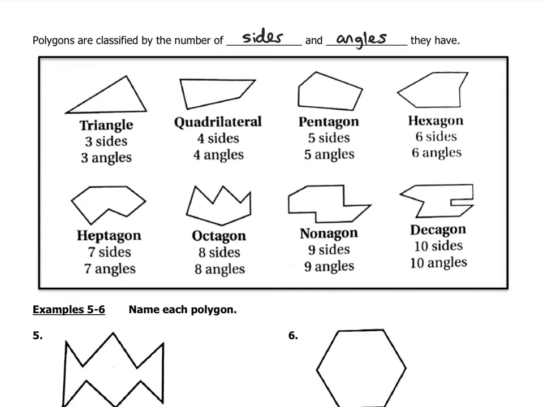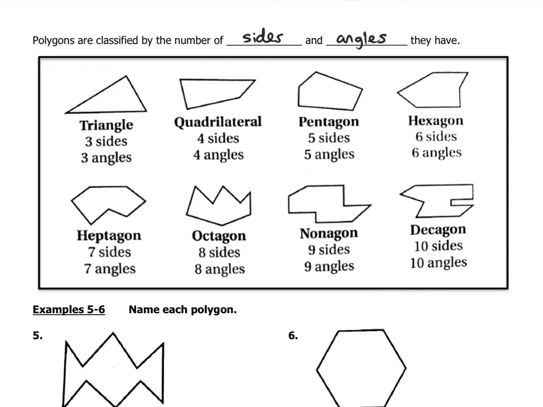The first one, I hope everyone knows, a triangle. A triangle refers to a polygon that has 3 sides and 3 angles. Next, we have a quadrilateral. That prefix quad means 4. A quadrilateral has 4 sides and 4 angles. So a square, for instance, is a quadrilateral. A rectangle is a quadrilateral. Next, we have a pentagon. A pentagon has 5 sides and 5 angles. Next, 6 sides and 6 angles is a hexagon, H-E-X. 7 sides and 7 angles down here is a heptagon, H-E-P-T.